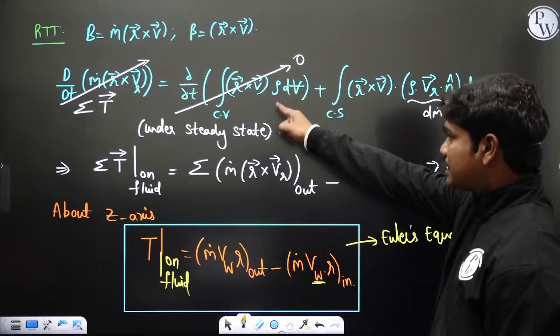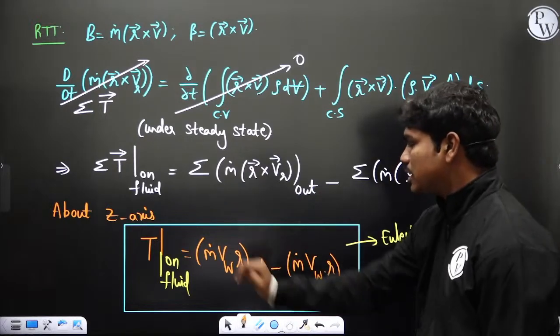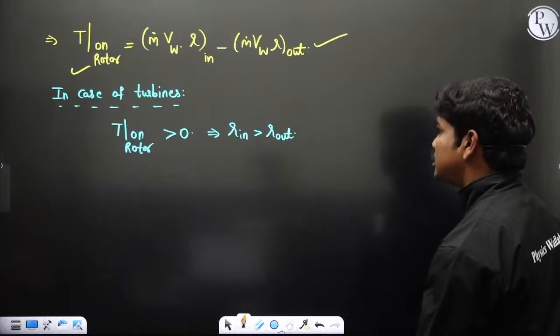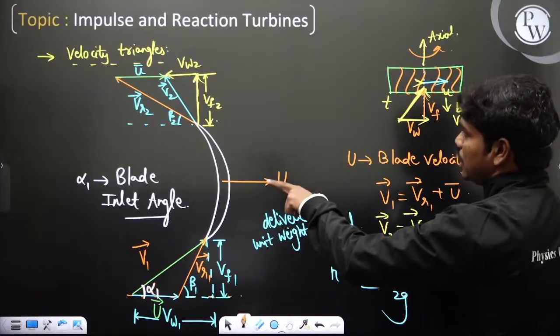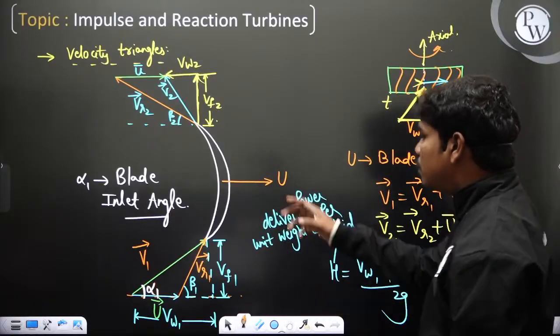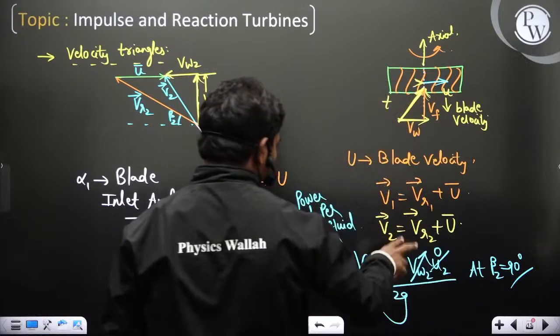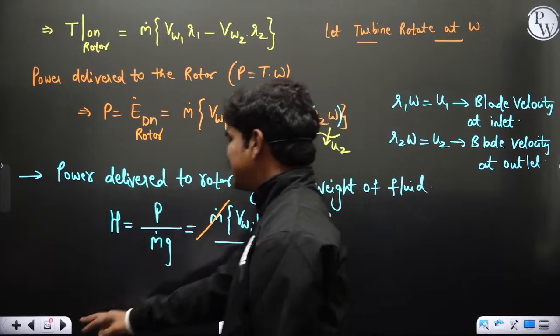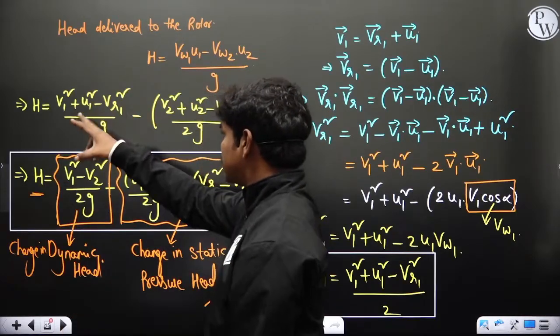And from RTT, we have seen how the angular momentum equation for the turbines comes out. This is not only for turbines, for any turbo machine in general. And we have seen a bit of velocity triangles. I have explained how to draw these velocity triangles, and also this power is again the same expression, then after conversion of these velocity triangles into this term.